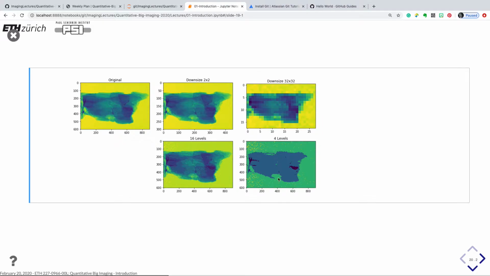But in some cases, you actually are happy with fewer levels. For example, if you have done some segmentation or classification, then you already have just a few regions that you know: this is, for example, bone, that is cartilage, that is fat tissue, then you only have 3 classes, and then void around it, so you have 4 classes. Then 4 levels are enough. But if you have something that you acquire with the imaging experiment, then you should aim for a lot more gray levels to have good statistics in the data to do good segmentation.